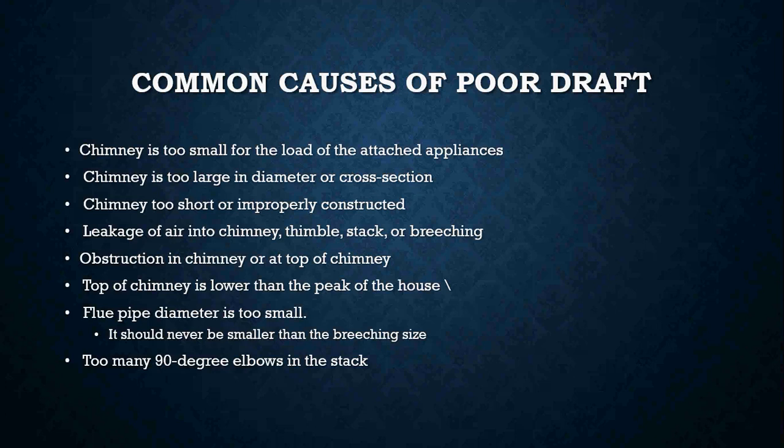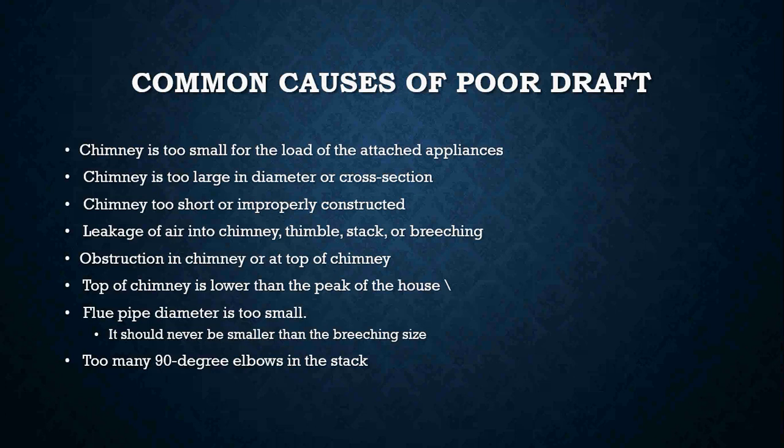Common causes for poor draft are problems with the chimney. The chimney is too small for the load of the attached appliance. The chimney is too large in diameter or cross-section. The chimney is too short or improperly constructed. Leakage of air into the chimney, thimble, stack, or breeching. Obstruction in the chimney at the top. The top of the chimney is lower than the peak of the house.